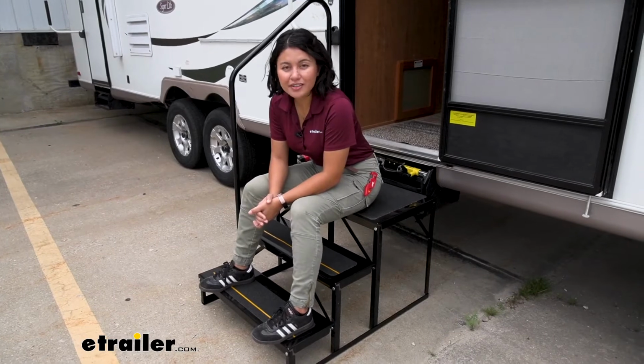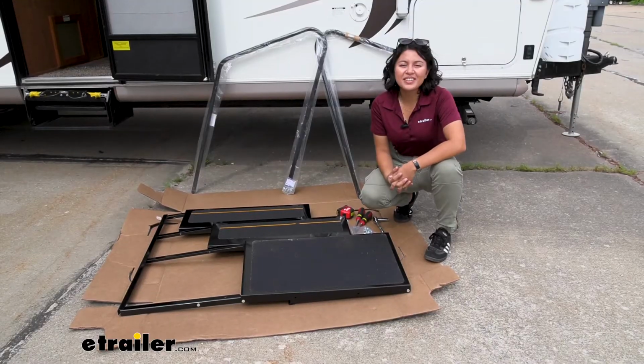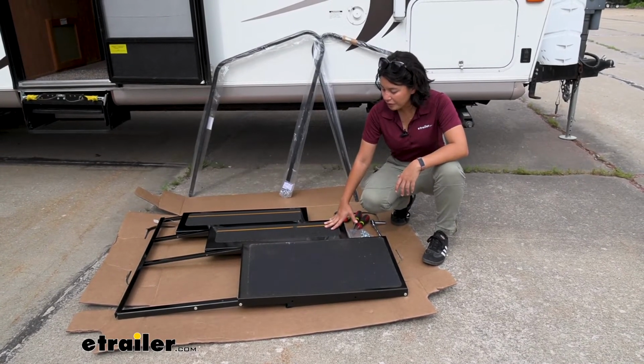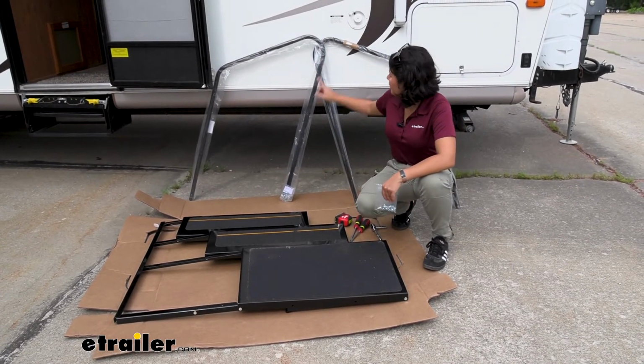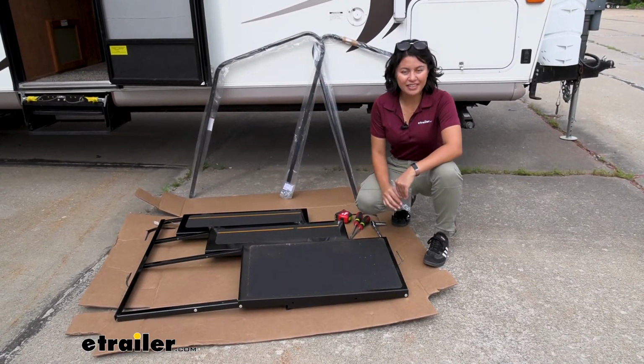So you've seen it all set up, but what does it look like when it's all packed up? So when you're done with the season and you're ready to pack up and go, this is how you can fold down your steps. Once you take out all the different nuts and bolts, you just fold the steps up, make sure that the rails are off as well, and that's how you can pack things away.